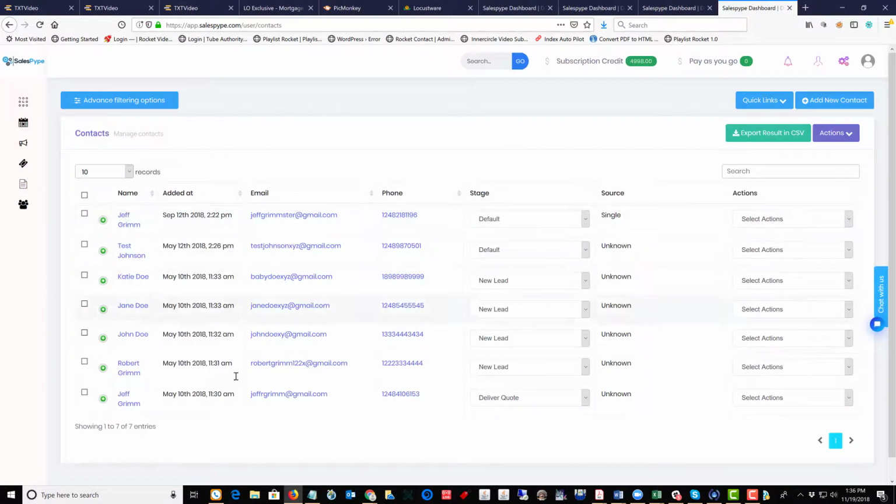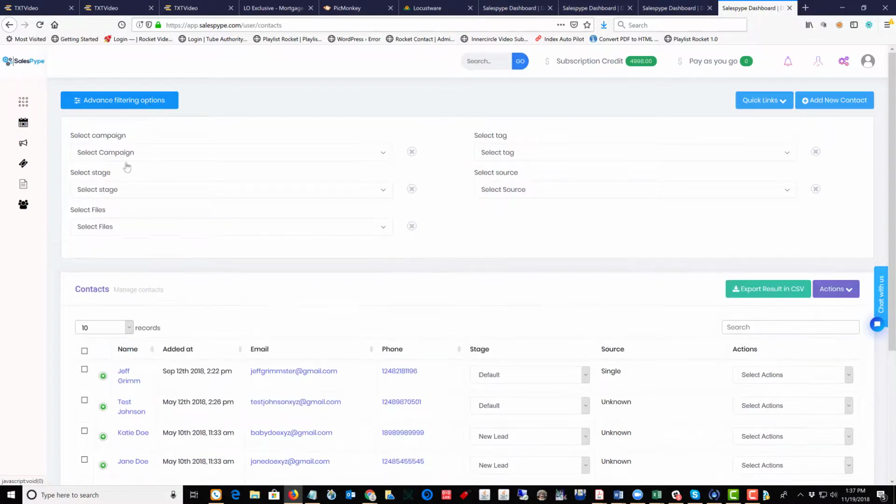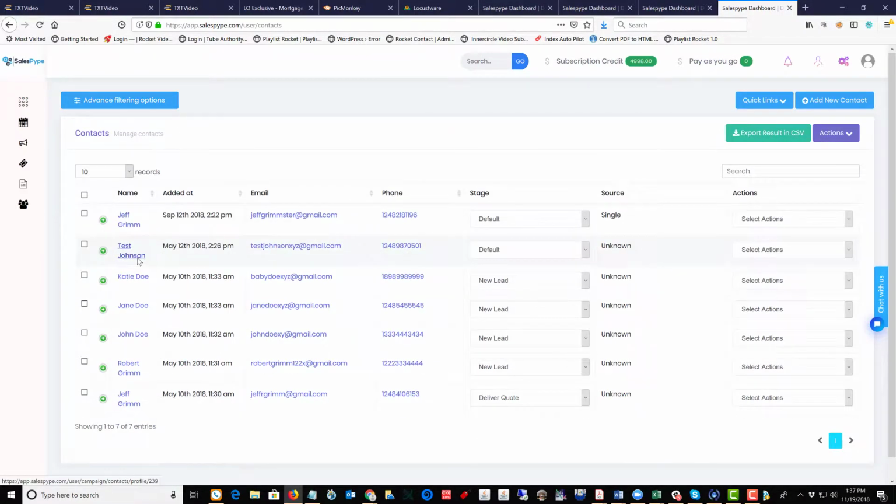And you'll see by default, our system is going to pull up 10 contacts. If you wanted to see more records, you could expand it here. And if you were looking for specific contacts, you could also break down your list here as well. But in this example, let's just say I wanted to add the same tag to these 10 contacts.